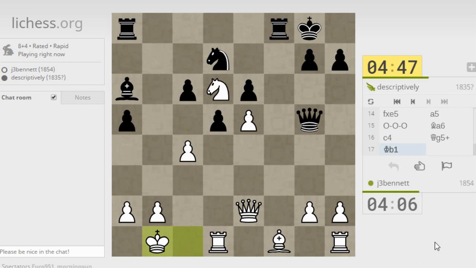Okay, what next? You can just take it, I think. But maybe he's looking for something better. He has a check here, but that just drives me further into the corner and takes his queen away from pressure on the e-pawn. Maybe he's trying to figure out if my knight is still really trapped there. I'm not sure. I really don't know.